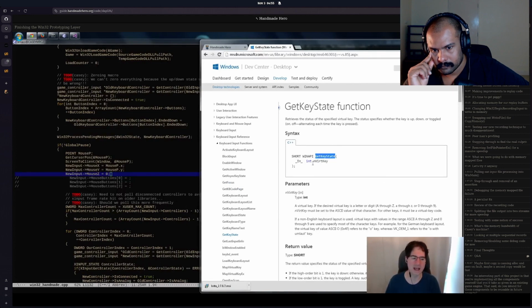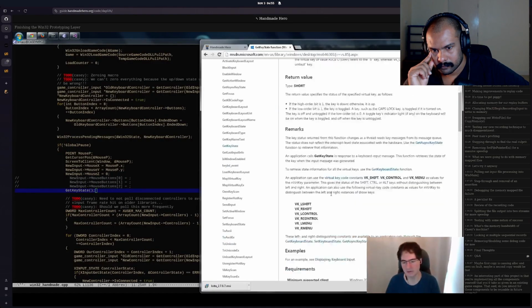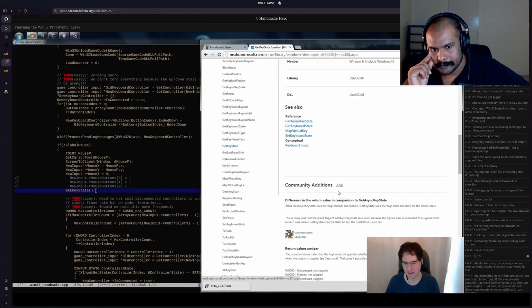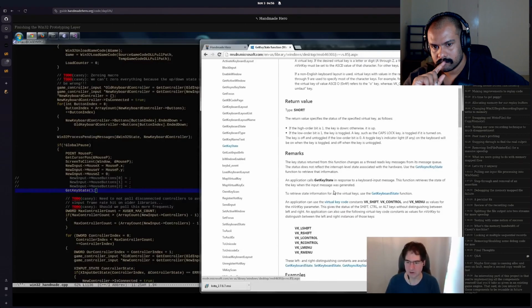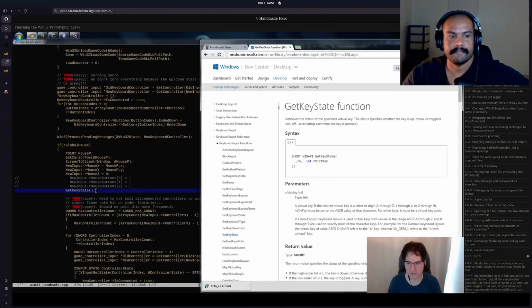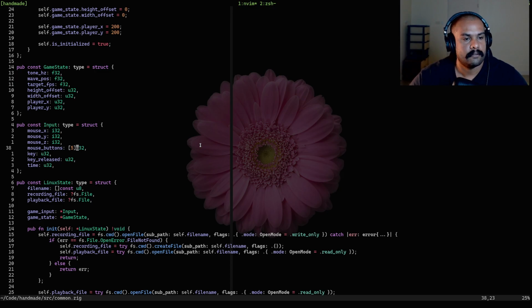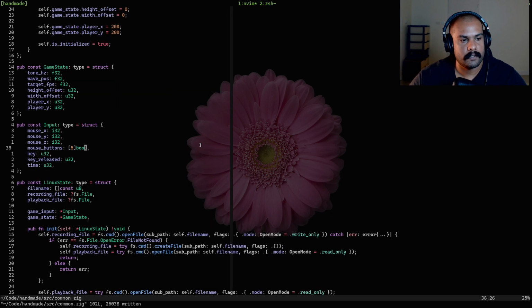And you may be saying, why would you care about that, Casey? Because we are not looking at the keyboard, we are looking at the mouse. Well, if I remember correctly, and sadly I think I do remember correctly, you can actually ask for the mouse cursor VK code. So basically, if we do something like... Okay, I think I kind of have an idea. For now, I just make this flags. I'll think about it later.